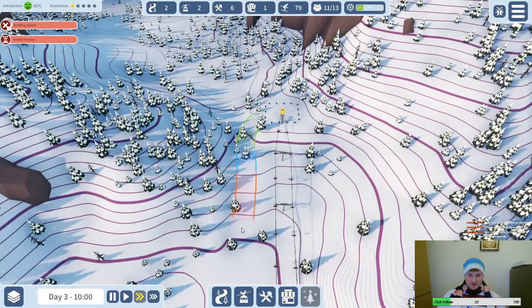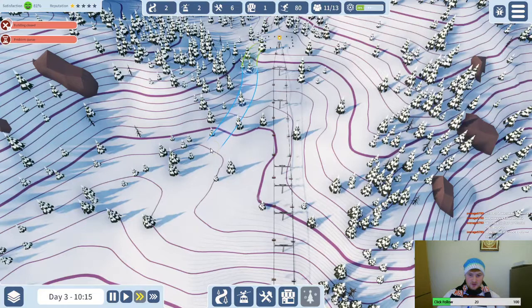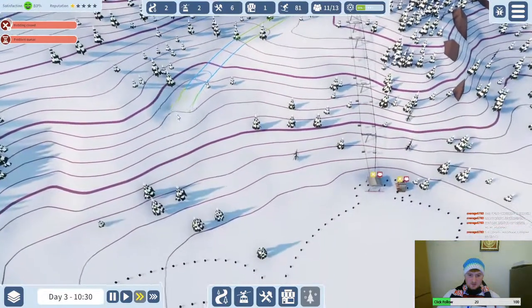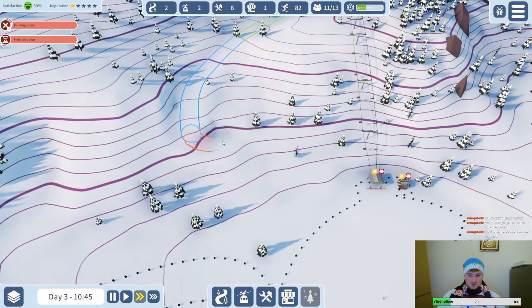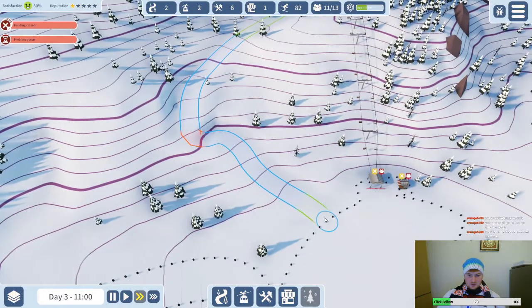1 million manpower, yeah, that's a good one. Ooh, that was blue all the way along here, yeah, cool. We just need to angle this right to get it blue. Let's go around the corner. Then blue all the way down.